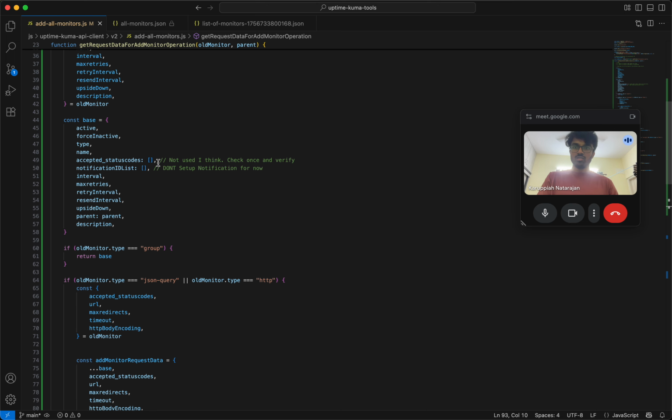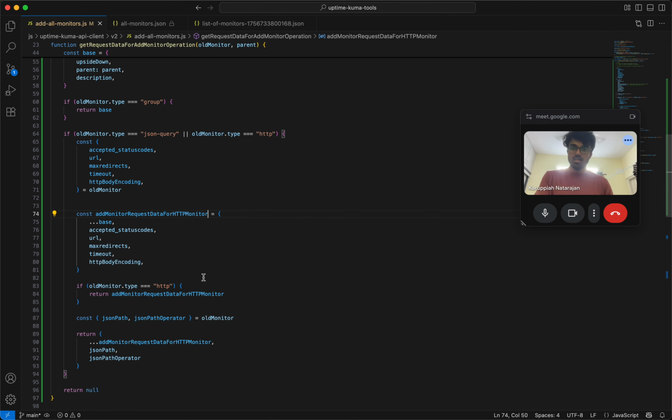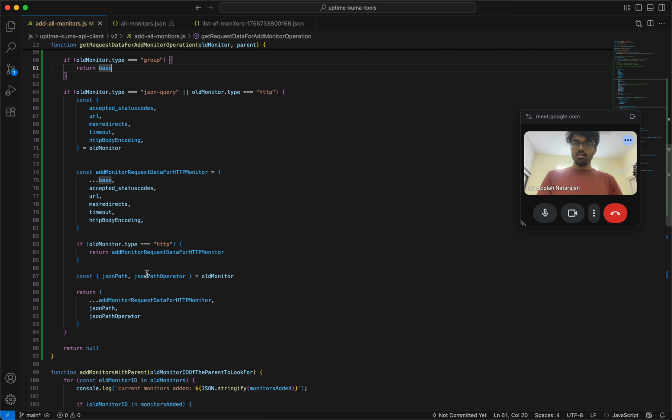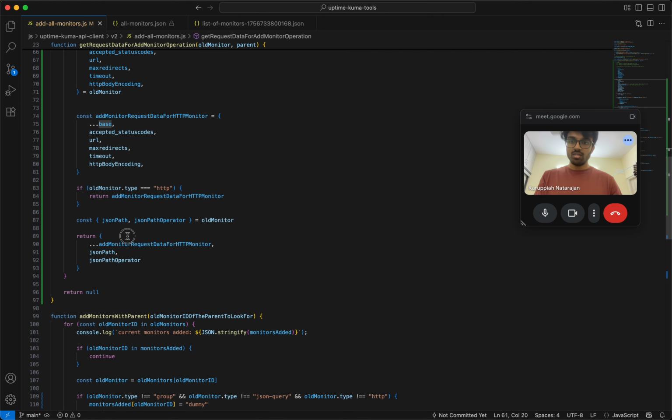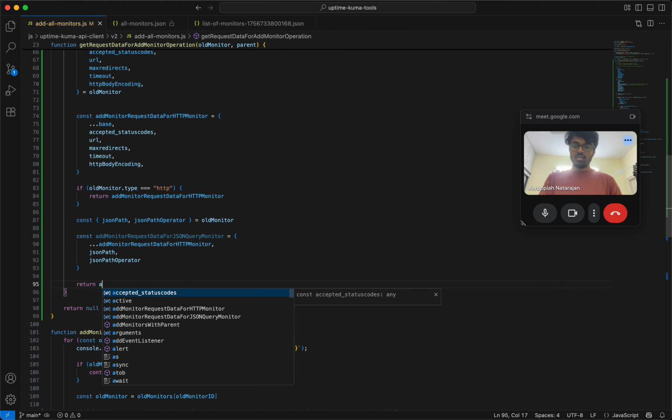So this was for base. This data, I'll just say it's actually for HTTP monitor, right? I'll just say something like, and monitor equals here for JSON query monitor, and I'll just return that. Return add monitor or JSON monitor. Cool.